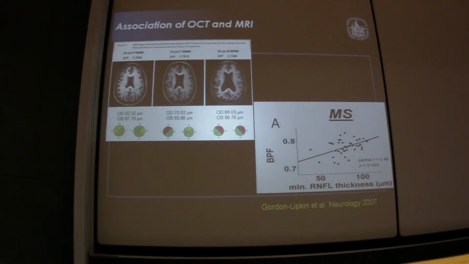And to be able to assess this, further structural analyses were performed, for instance, by using standard MRI. As you can see here, there's not only a connection between multiple sclerosis and retinal nerve fiber layer thickness, but also a connection between brain atrophy, as calculated by the brain parenchymal fraction, and RNFLT. And as you can see here, higher RNFLT corresponds to a higher BPF, which means that the decreased RNFLT is a marker for reduced brain volume.